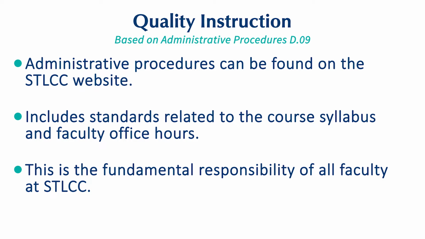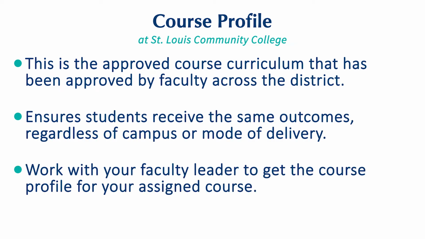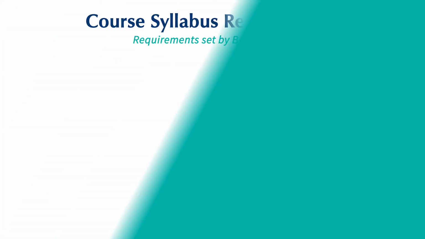One of the first things that you're going to do to provide quality instruction is to review the course profile for the course you're assigned. The course profile is the approved college curriculum for the course. It's been reviewed by faculty across the district, and it ensures that students, regardless of the campus or mode, get the same outcomes from that course. So it's important that you get this. You can get it from your supervising faculty leader, and that you review it, and it is what you build your syllabus and course upon.